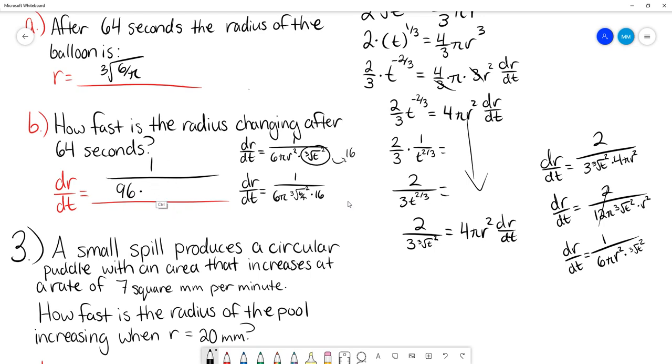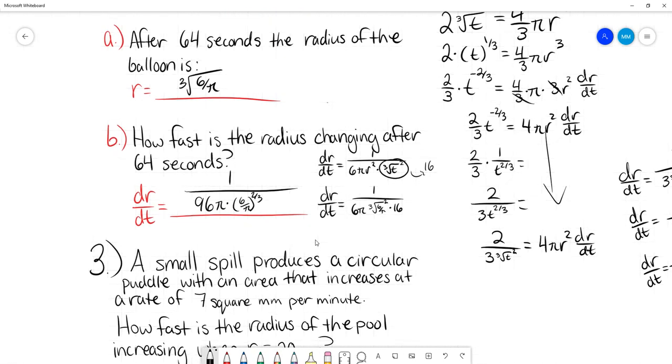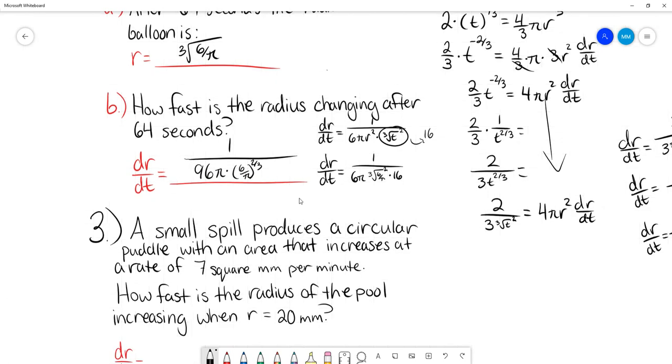I suppose, just so we don't have a radical there, I'm going to rewrite that with exponents, which is the same thing. Oh, I left out our pi. I'm actually going to, because remember there's the pi there, times that. I could rationalize this, but frankly, I don't feel like it. So I'm just going to leave this as our answer. Again, I would personally type this into a calculator for the homework, just to figure out exactly what all that is. But if we have a problem like this on the exam, and we can't use a calculator, leave it in terms like this, as ugly as it is.